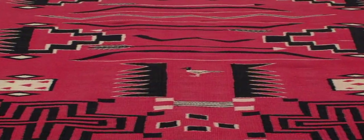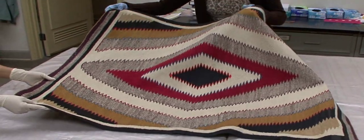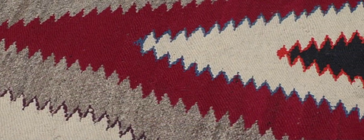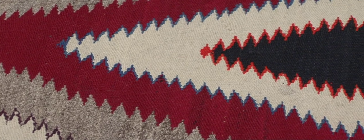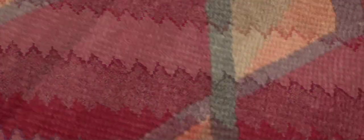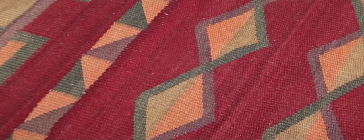We had a small textile collection, but then Joe, based on what he learned about the history of Navajo weaving and Southwestern weaving — not just Navajo, but Pueblo and Northern New Mexico Hispanic, and Northern Mexican weaving — assembled a collection. It doesn't have a representative piece from every style, from every period, but that was the goal: to have a really wonderful study collection, and some individually amazing pieces as well.